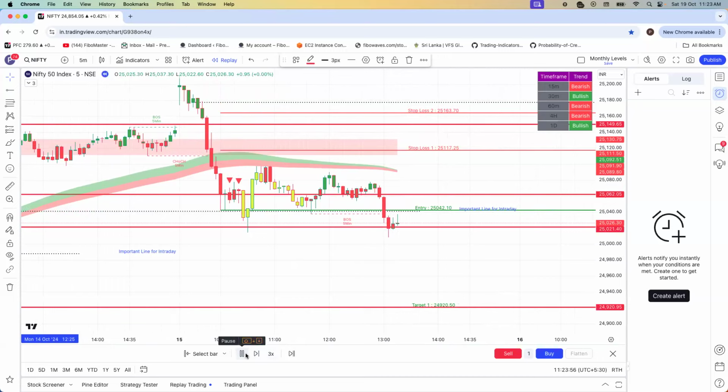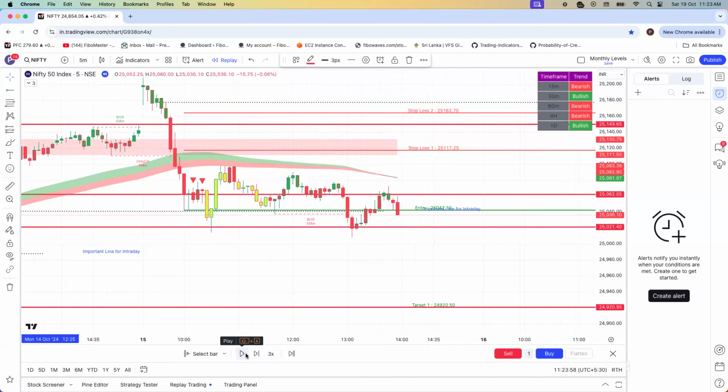Excuse me, sir, should we move out at the green candle here? Yeah, you can move out from the green candle here, and then again enter for this target. But you cannot go for the target, because the green is on the top and red is on the bottom, we cannot go for the targets. So if it crosses this, then we have a different target. So it's not crossing.